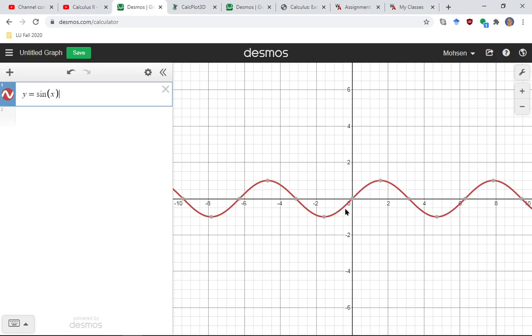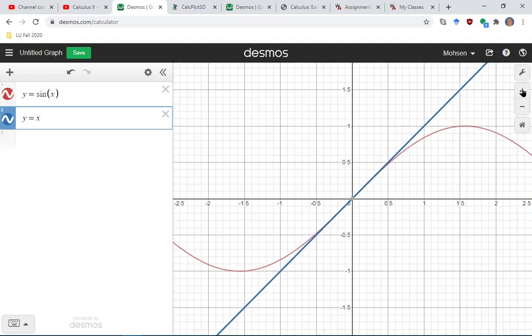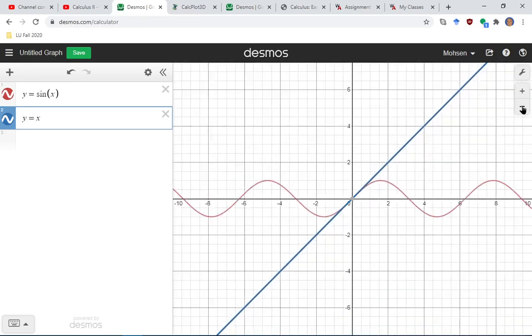If I look at around the origin, I see that this function looks like it's taking off at 45 degrees. So it kind of looks like a very basic function we study in high school, y equal to x. This blue and the red are close to each other near the origin. You see the gap between the two of them is quite small here. Of course, as we move far away, there's a huge gap. So if I zoom in, yes, they look like each other. But if I zoom out, we see a big difference between these two.